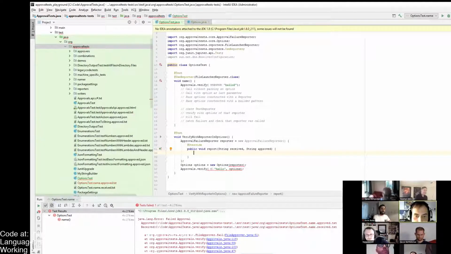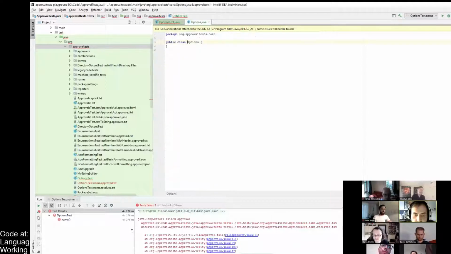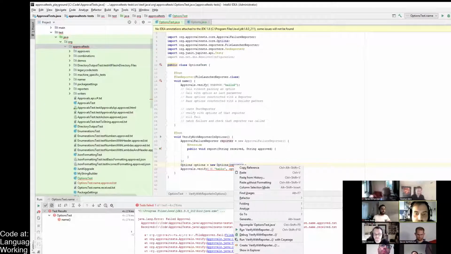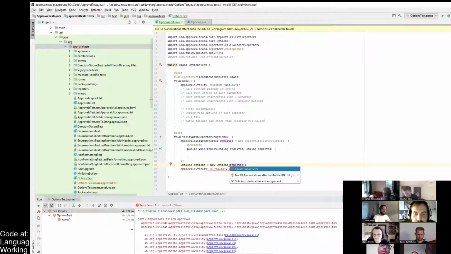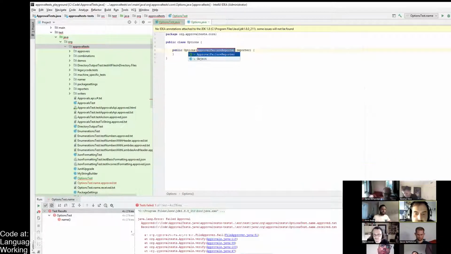And let's jump to line 35. So I want to now create this constructor and get rid of the red underline. So please press Alt-Enter here on the reporter. Please go back to the test. Go to the reporter and press Alt-Enter. And then, yes, create constructor, exactly. And now you need to finish the refactoring.